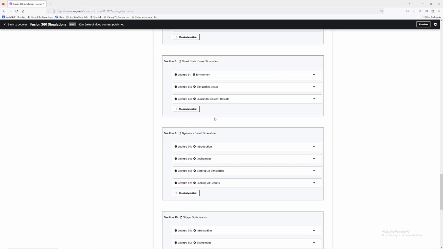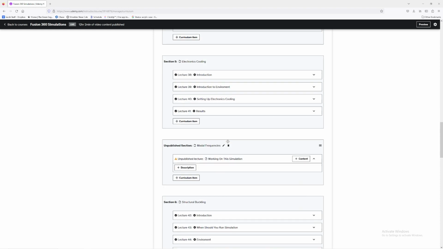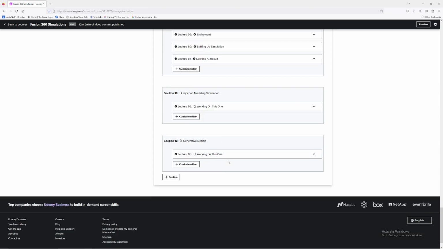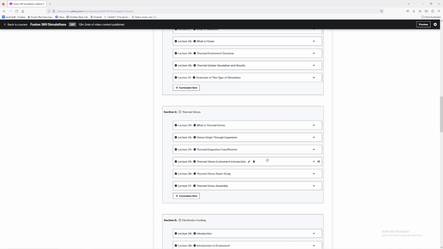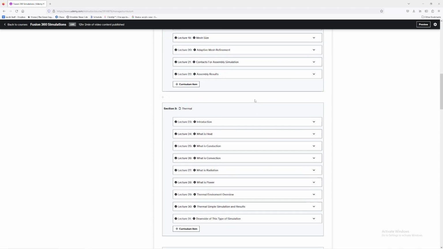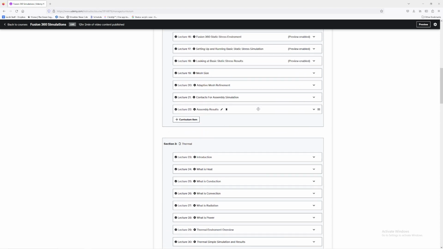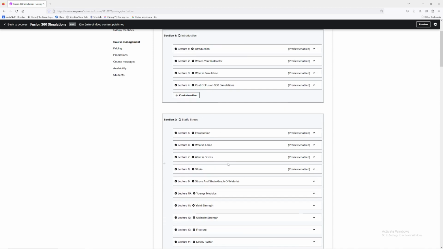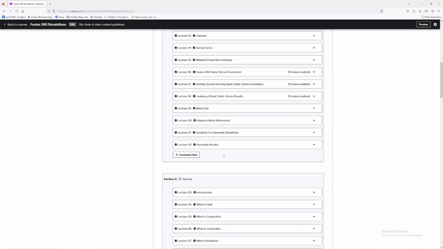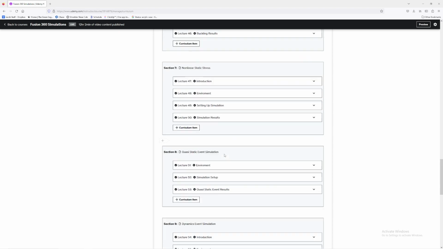Hopefully that will get me another 5 hours of content after I add some of the physics in here. And this one's probably an hour, this one's probably an hour, this one's probably an hour. So right there, that's 3 hours. So that's 15 hours, and then another 2 hours of physics, and another simple run of some of these different simulations. So that's basically the class.